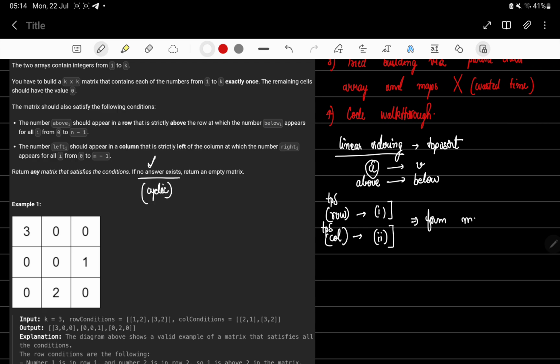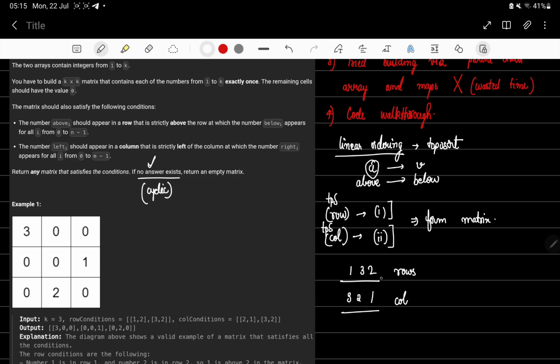Now to form the matrix, suppose the linear ordering comes out to be, say, 1 3 2 for the rows, and something like 3 2 1 for the columns. Now what does this mean?